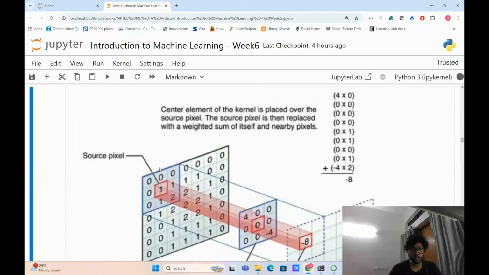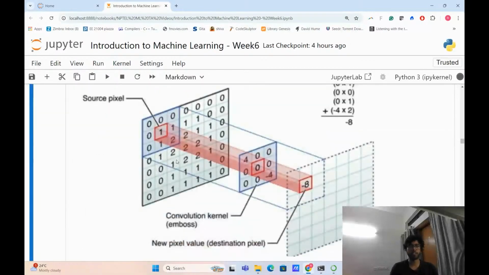Similarly, now what you do is that you pass the pixels of all these images that you have. Let's say these are the pixel values of the image. What you do, you convolve it with a filter. A filter is a smaller matrix. In this case, the image is a 7 cross 7 image, and your filter is a 3 cross 3 matrix. You convolve this by just multiplying the filter with the source image, pixel by pixel.